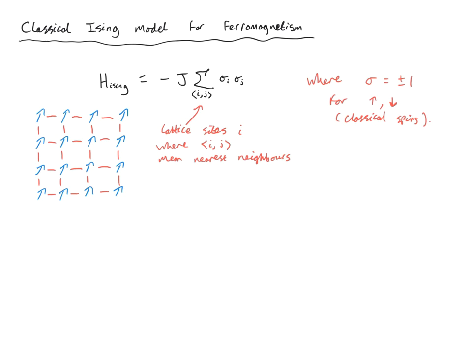Conversely, if we had a plus J in the Ising Hamiltonian here, then this would favour an anti-ferromagnetic state where all of the spins were anti-parallel across the lattice. Why is that? Because then the lowest energy is achieved when nearest neighbours are anti-parallel, so one of them is sigma equals plus 1, and the other one is sigma equals minus 1. Then the product of sigma_i sigma_j on nearest neighbours would be minus 1. And again, the lowest energy state, which is the most negative one, is the one where everything is anti-parallel. However, in this Hamiltonian, I've explicitly used minus J here to capture the behaviour of ferromagnetic systems. So, in such a system, we know that the ground state must be the ferromagnet.